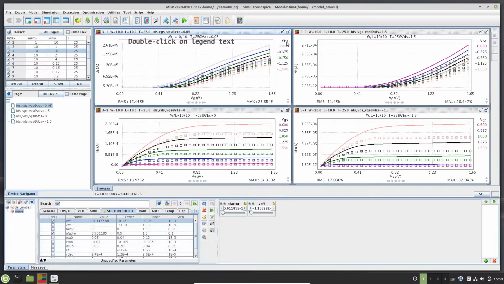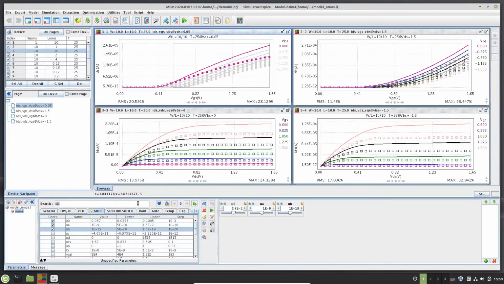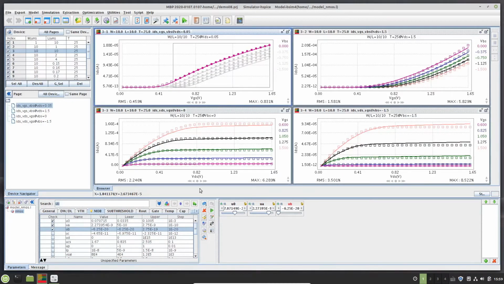Next, select the VBS0 curve and its linear region and optimize U0, UA, and UB. And then select all VBS conditions and tune parameter UC for body bias dependence.